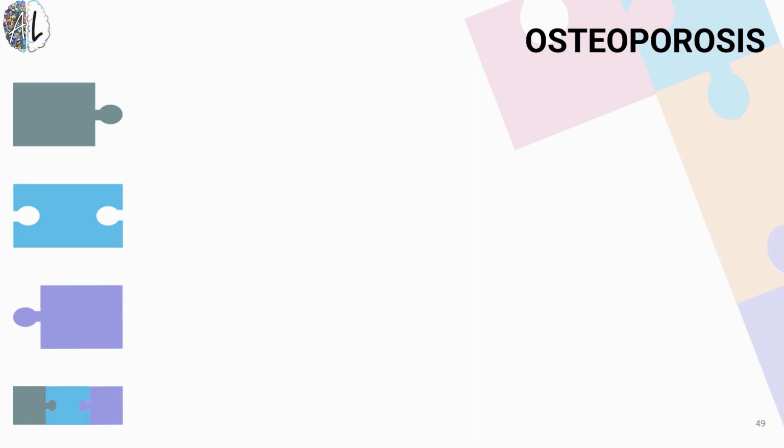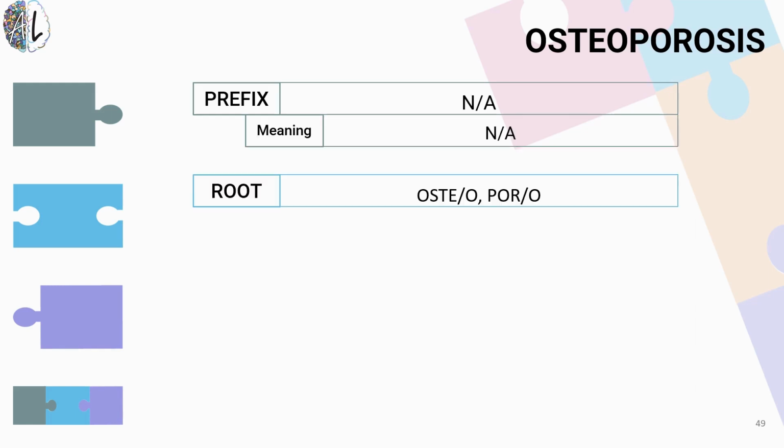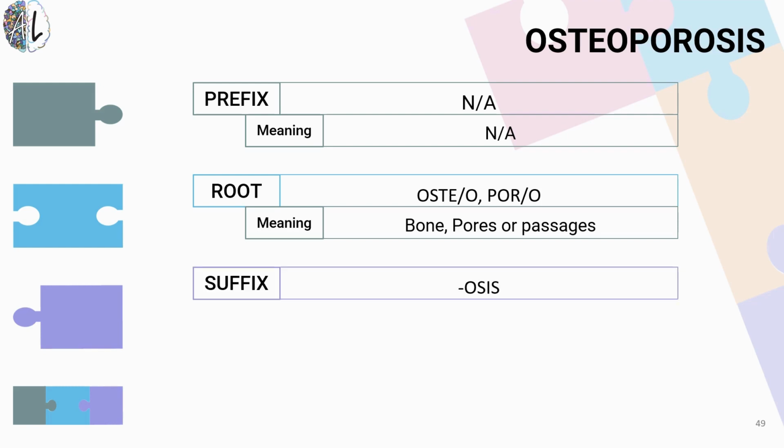Osteoporosis. And again, if you need to, pause the video, take as much time as you need to define this term. All right, so again, we don't have a prefix to this particular word, but we just saw part of this root term in a previous word. So osteo is still a root term here. We just saw this with a previous word, osteomalacia. We do have a second root term, poro, P-O-R-O. And osteo meant bone, and poro refers to pores, opening, passages, holes, something of that nature.